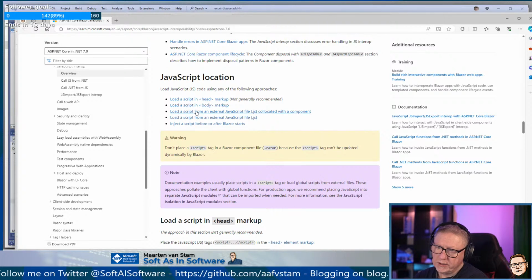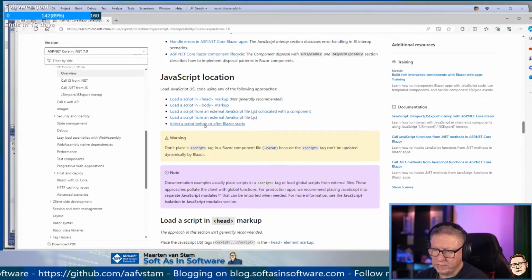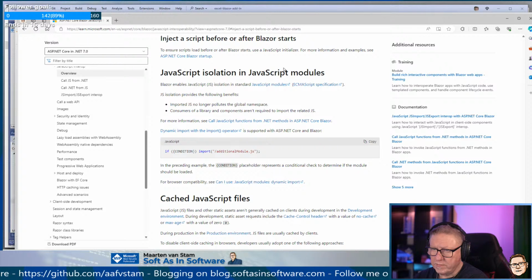The body. Inject the script before or after Blazor starts. Use the JavaScript initializer.